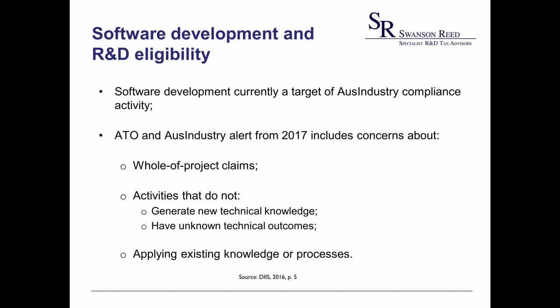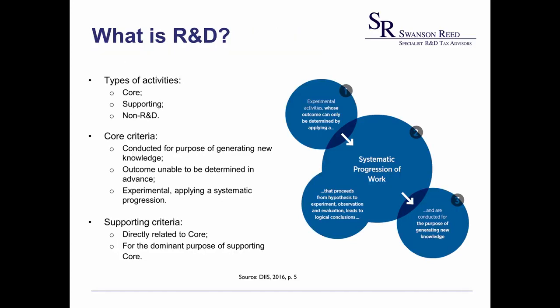In an effort to help companies better understand the requirements for eligibility of R&D, AusIndustry published a series of guidance publications, including one for software-based activities. When registering a potential software development project, it is important to break down and assess the constituent activities of a project under the criteria of the R&D tax incentive.